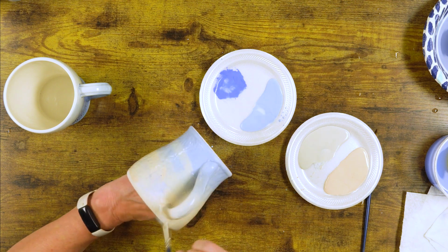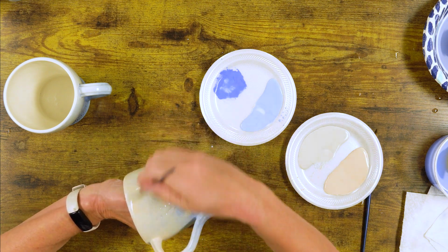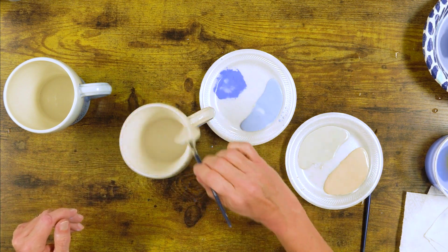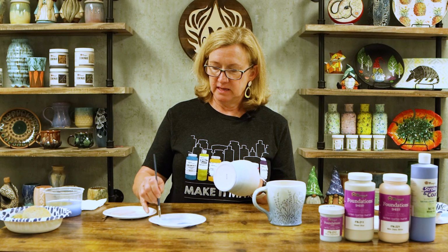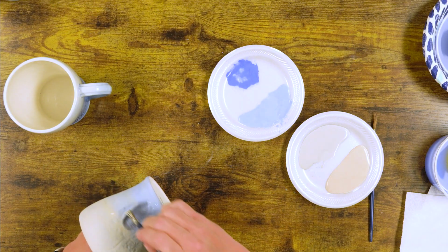And I don't want to forget getting around this handle here. There we go. And when I set it here, I can just get this little top edge. So we'll let that dry, and we have one more coat. Okay, I think that's good and dry. We are going to go ahead and do the final coat, starting again with the blue diamond on the bottom. Last coat.